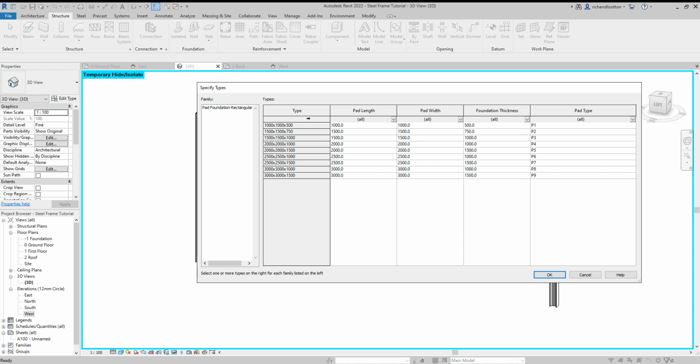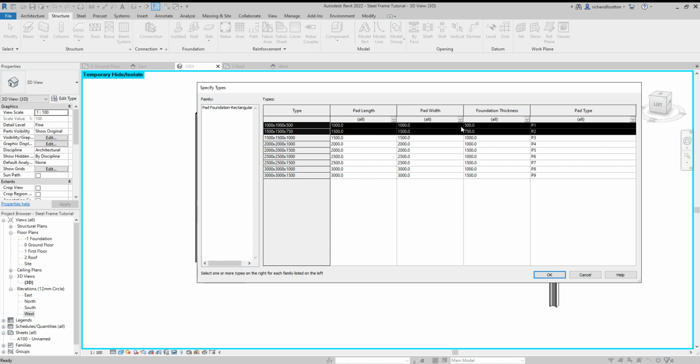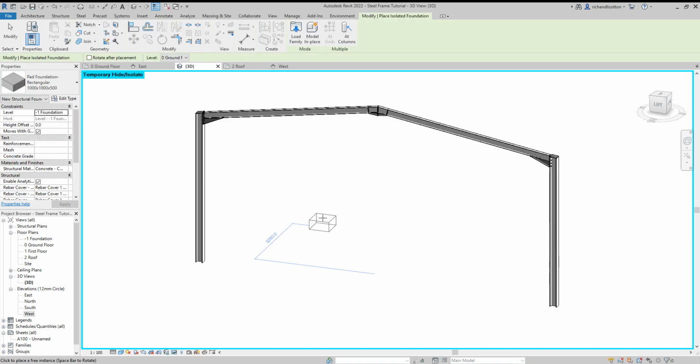Open. And we've got the different sizes available. So I'll load in a couple of these sizes, but I'm only really going to be using the smaller one on this project. But as you can see, you can do that. And you could, of course, create your own, which I could show you how to do in a minute.